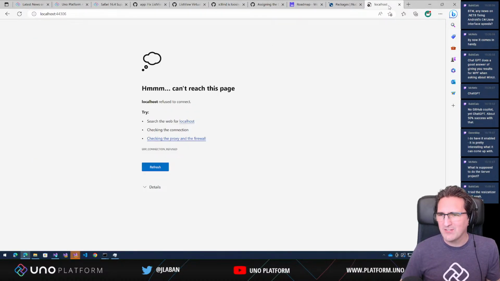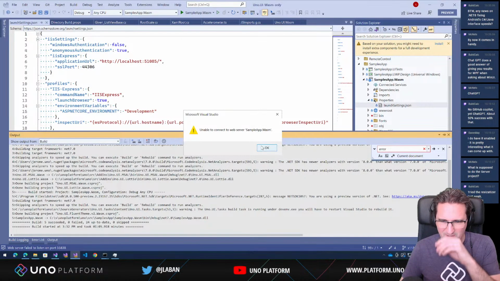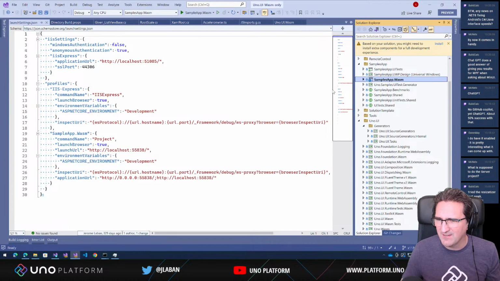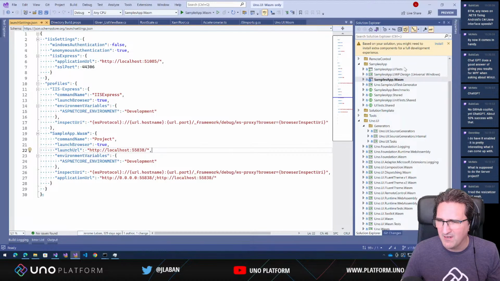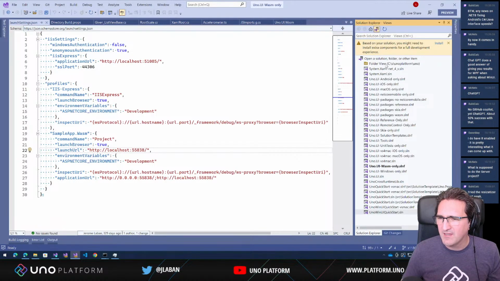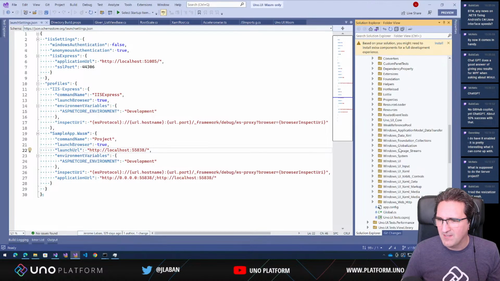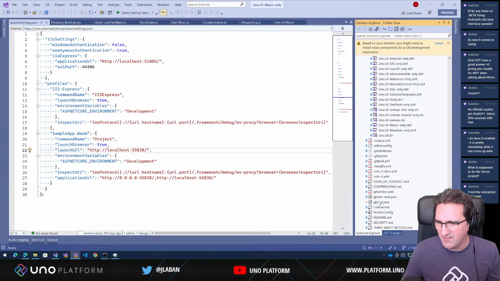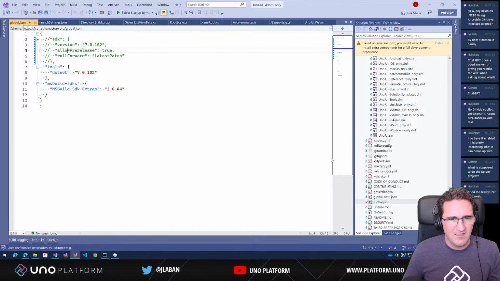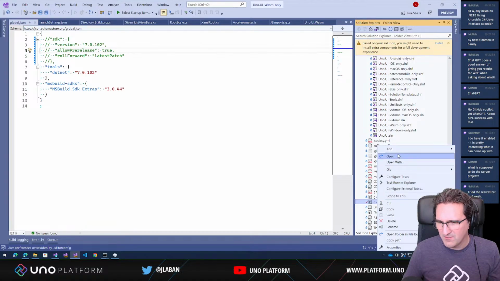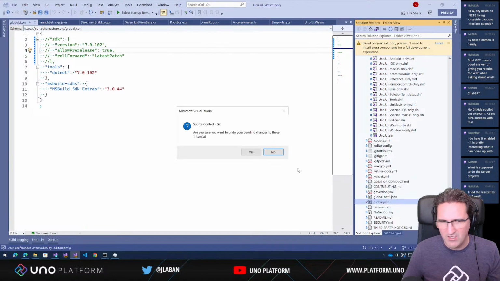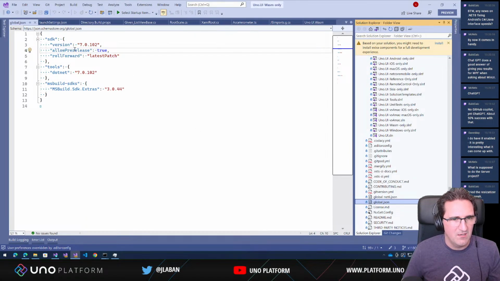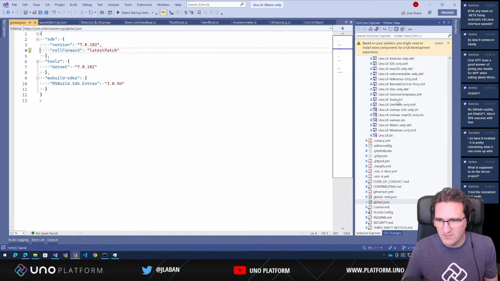Okay, so it looks like .NET 8 is causing trouble, so we're going to be removing all of this and see if we can get something working better. I would have thought that, so we have our global JSON file here, and we're just going to be reverting back the change, and we're going to be removing the allow prerelease.